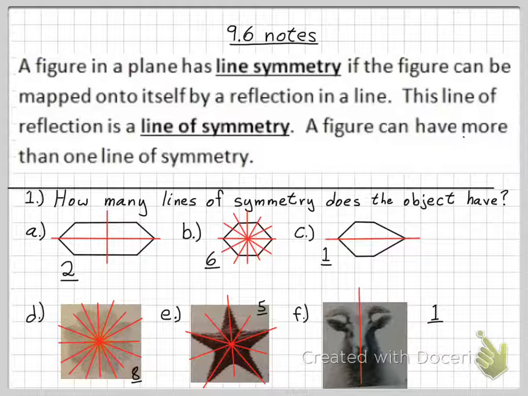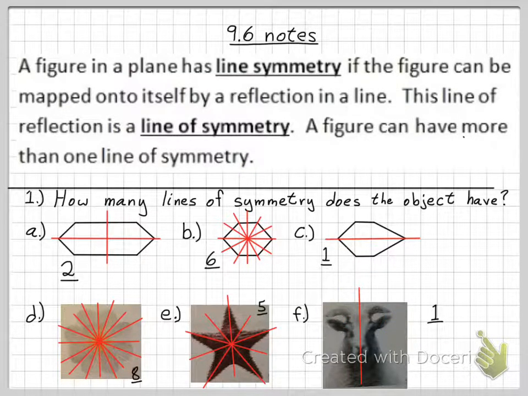But for those of you who are biology majors or going into biology in the future, if you want to be technical, the left side of your face doesn't equal the right side of your face. It's not totally symmetrical, right? But for the most part, yes, at least mathematically that maps onto itself. So it only has one line of symmetry.